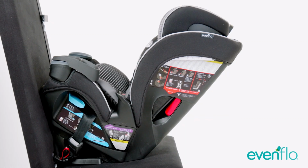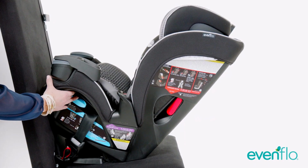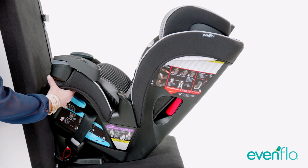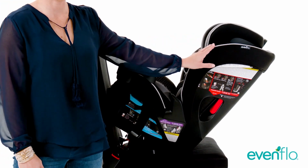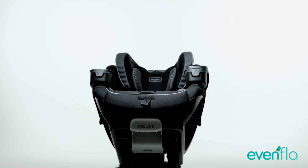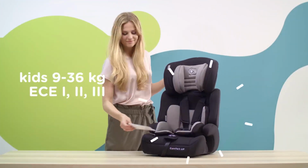To check for tightness, grab the car seat at the belt path, which is where you have it installed. It should not move more than 1 inch from side to side or front to back. It is important to check for movement right where you have the car seat installed. For rear facing, that will be near your child's feet and not at their head. Make sure your child is reclined enough for their head to lie back comfortably and safely so they do not have difficulty breathing.